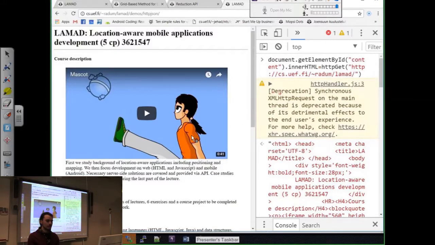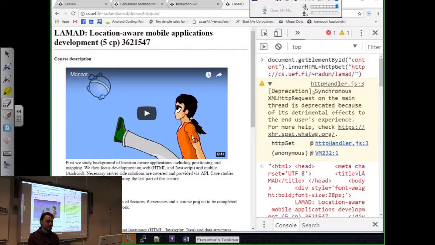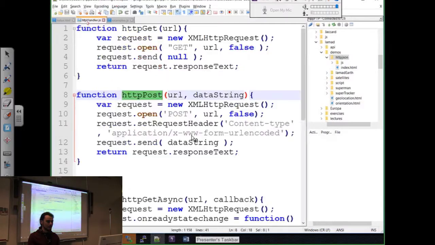Now, this is a warning here. It says something a bit complicated. It says this synchronous request is deprecated because of its detrimental effects to the end user's experience. What that means is that I'm going to call this HTTP GET function with a URL, okay?